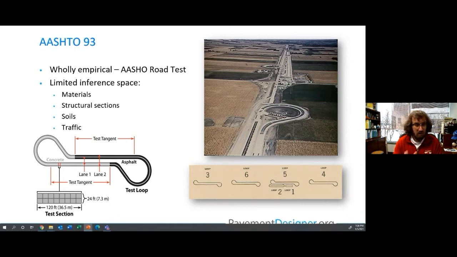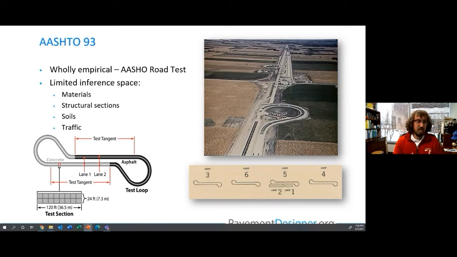So all of the observations that we had from that road test are what have been built into AASHTO 93. It's evolved a little bit over time with the 1986 guide, the 1972 guide, and the interim guide before that. But it's all still based on the AASHTO road test of the 1950s, which was performed in Ottawa, Illinois, close to where I'm at in Rosemont. It's about a 2-hour drive.